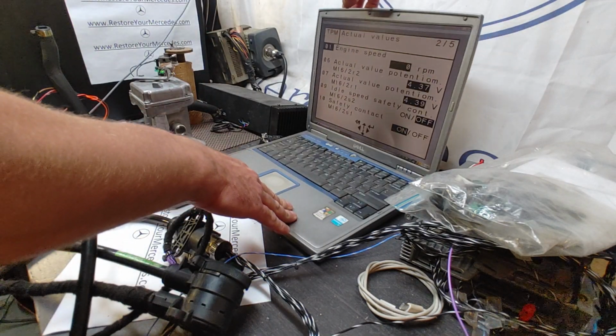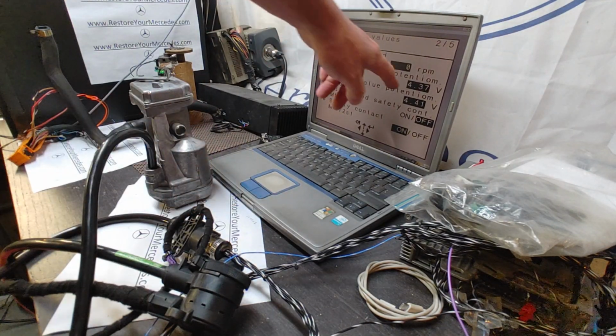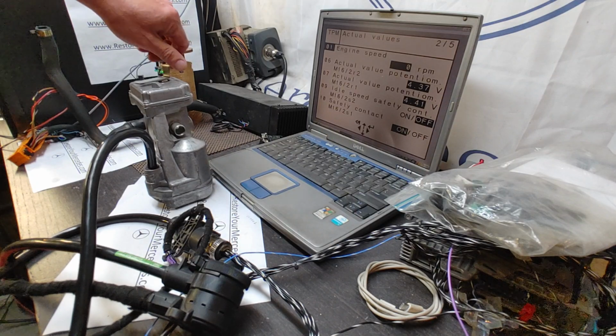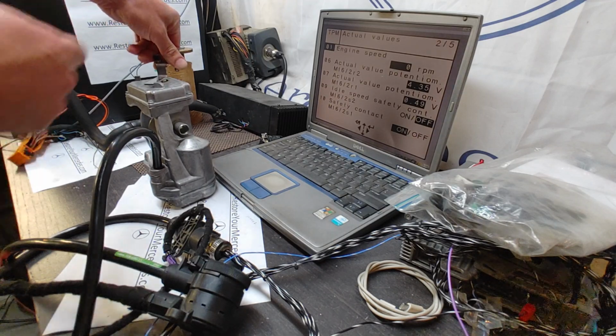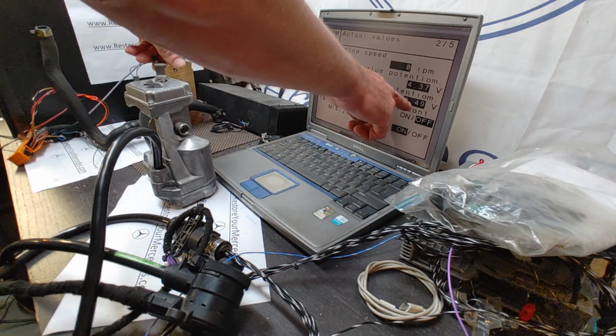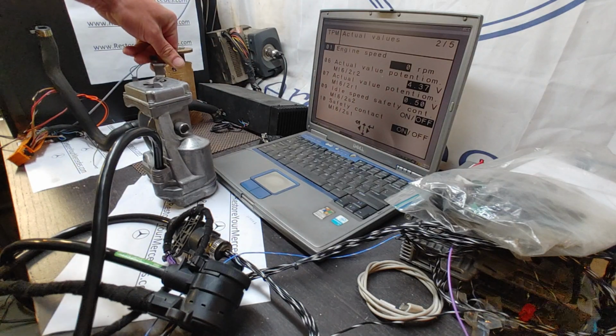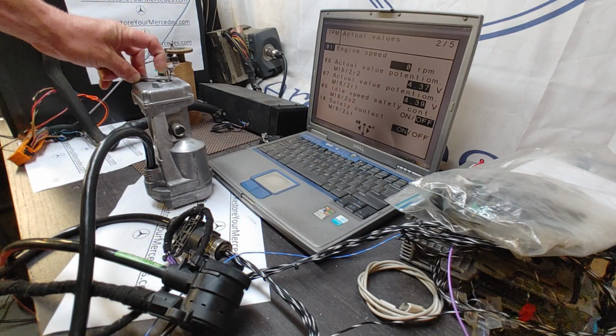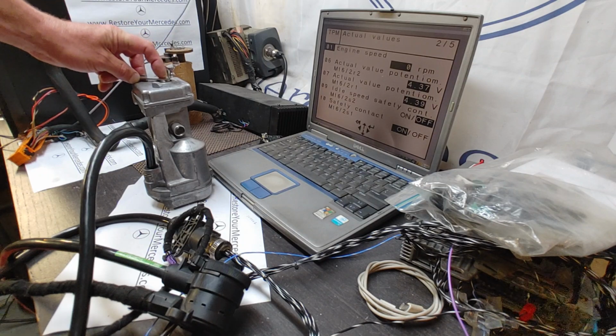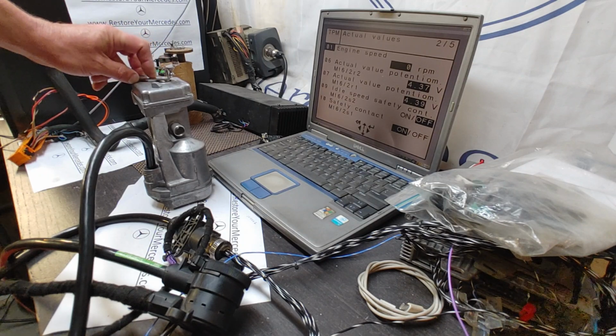The readings here also follow if I move the throttle plate with the actual throttle lever: 0.49, that's the first potentiometer. That's the one that is connected to the actual plate.